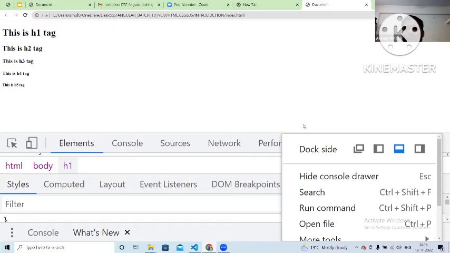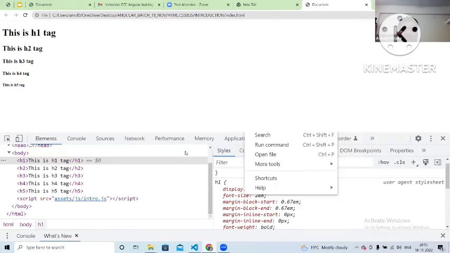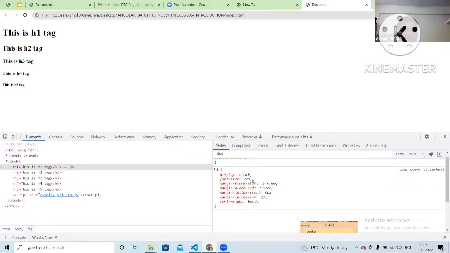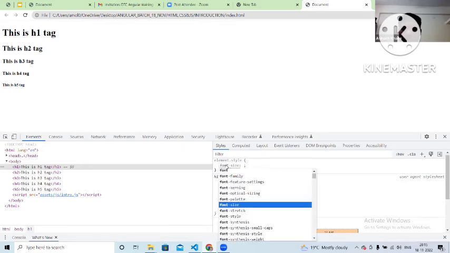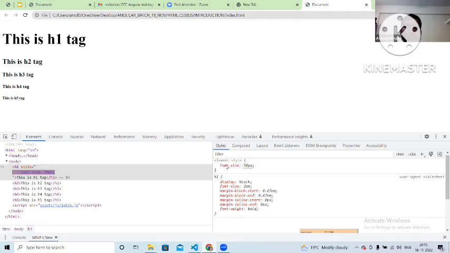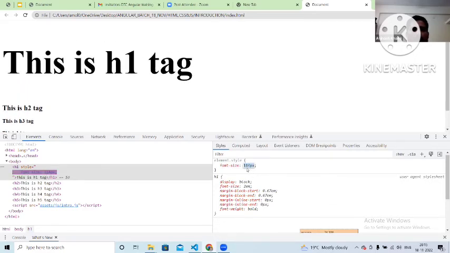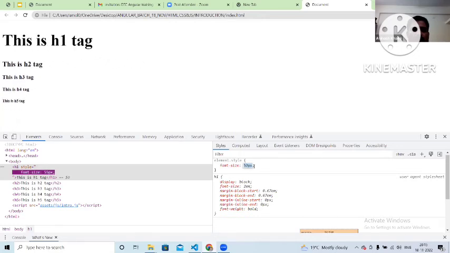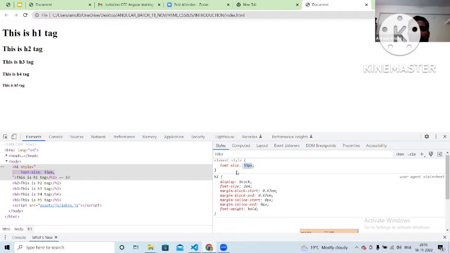So HTML has taken care of the font size, but we can also customize this font size using CSS. See, if I change this font size to 50px, it will go bigger. Now it's 114px. But there is a default font size, that is 32. If I remove or add this 32, is there any change in the H1 tag, like the content?